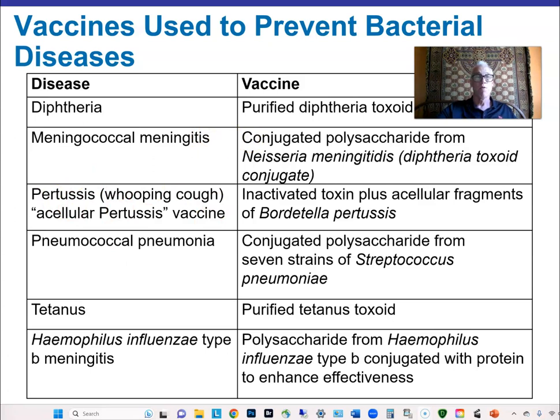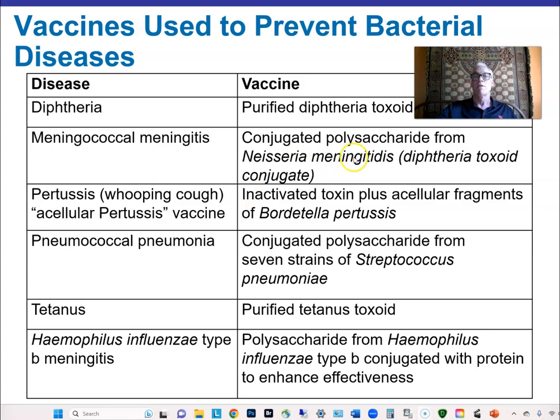There was a time when they didn't have a vaccine for this, and there was just a lot of effort made to educate young college students coming into college and their families about meningitis so that if anyone developed symptoms, they would know really quickly to be tested and treated. But now we have a very good quality vaccine against the Neisseria species that cause meningitis, Neisseria meningitidis.